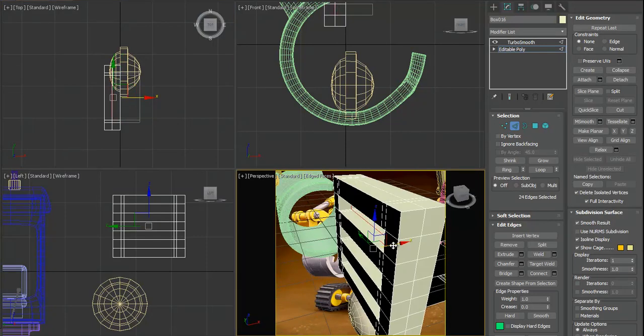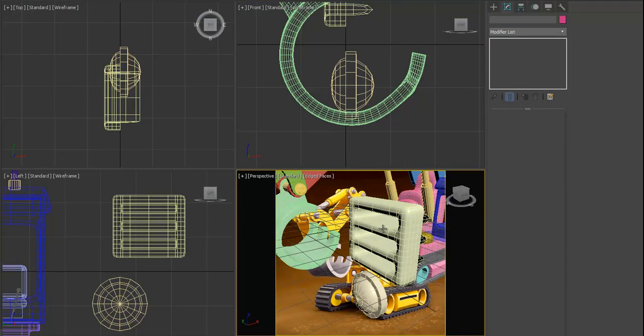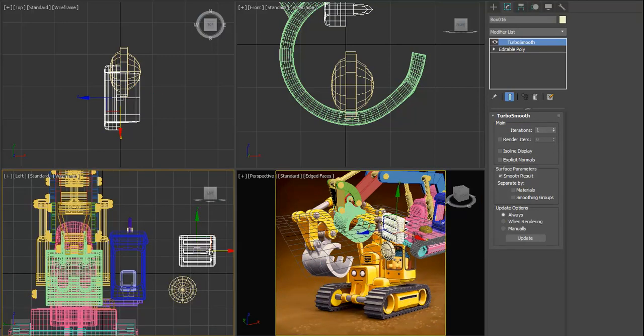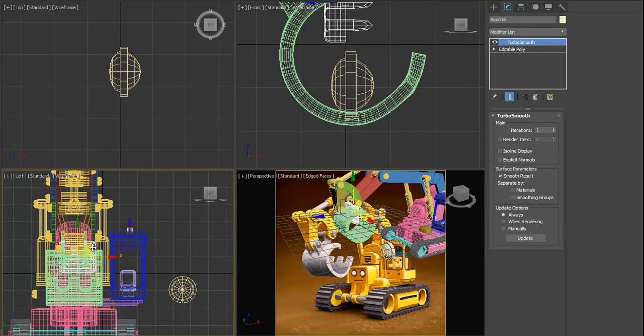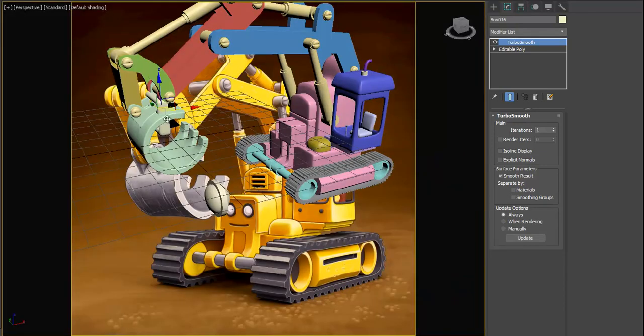Okay, and after turbo smooth it looks good. Let's move it to its place, and let's move the eye. So it goes here. Let's scale it down.